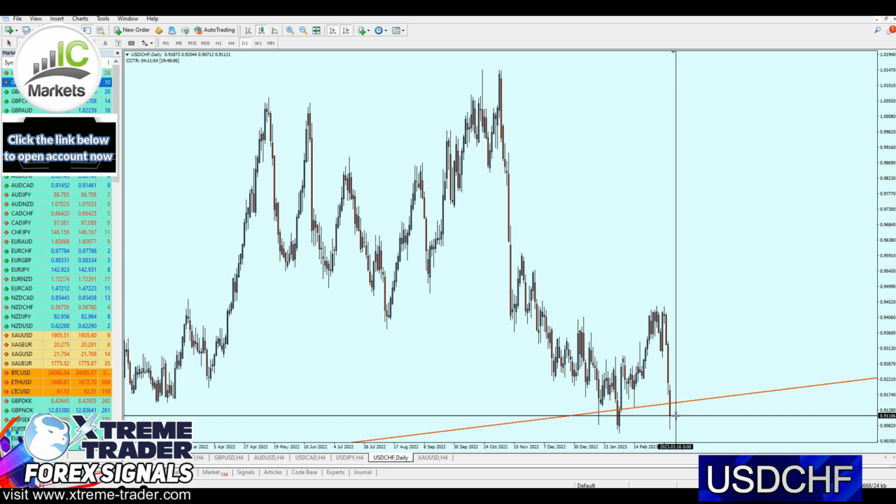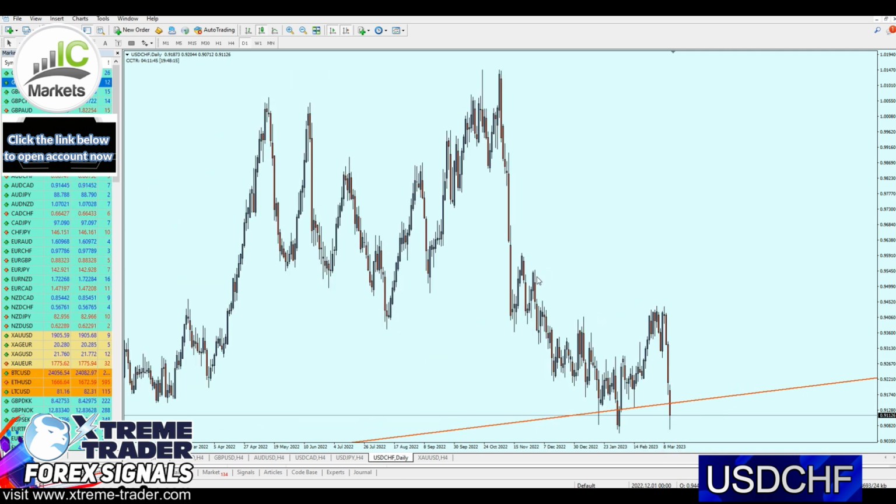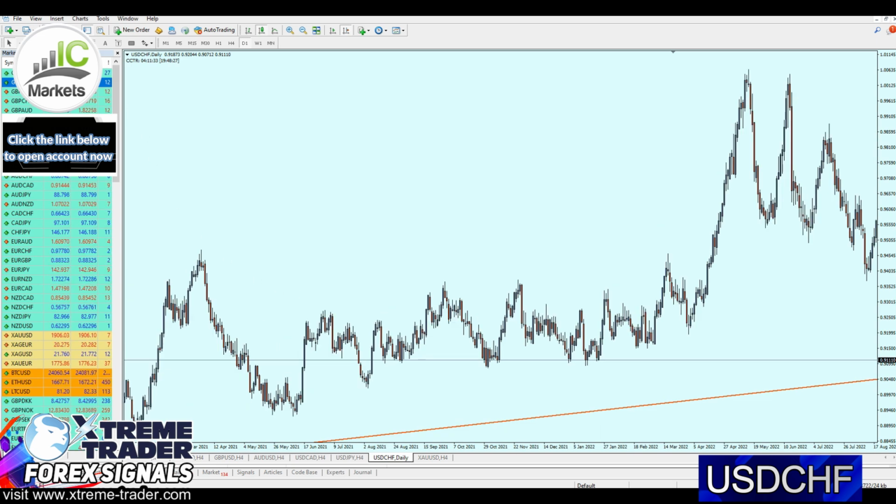Therefore, the USDCHF has a potential to continue the rise for about 44 pips before it starts retesting that broken level of a support trend line, which means that there should be also a strong level of a resistance that we can, of course, rely on. And if I scroll to the left side right now, all I need to do, my friends, is simply identify a strong key level of a resistance, and that can be seen exactly right there. Fantastic. This was, of course, a real level of a resistance, as we can see right here.